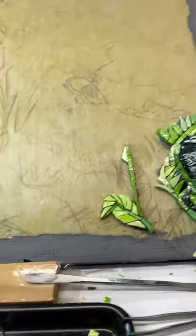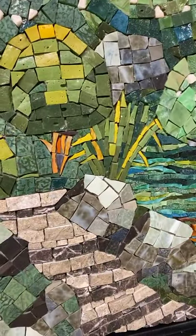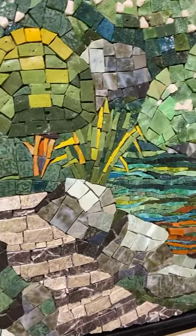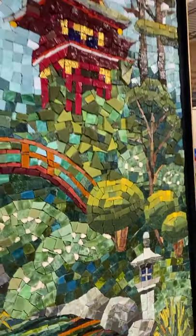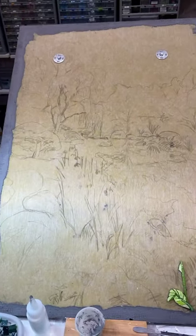What I'm going to do is take you over here to the Asian garden. This is the first Asian garden that I did, and you can see it's not grouted, and you can see the light reflects off of it. So this will show you kind of what I'm modeling this next one off of. You can see the design on this one.